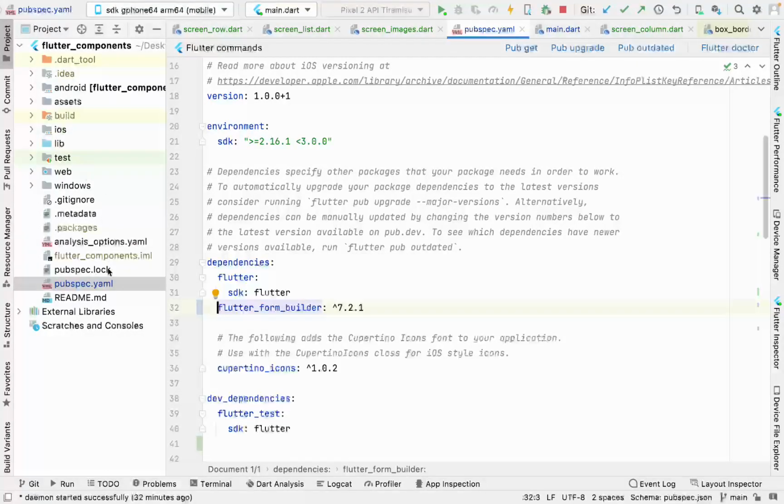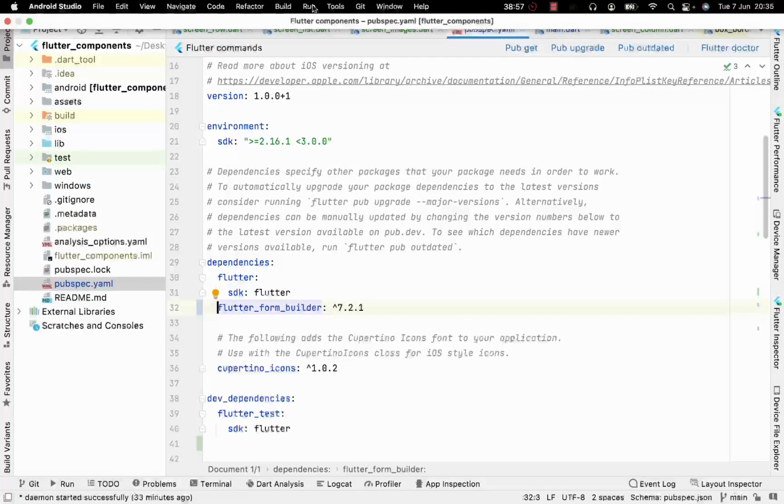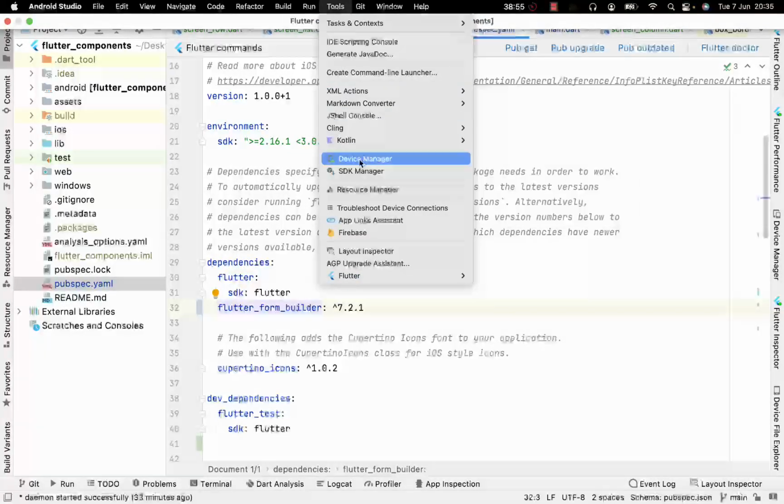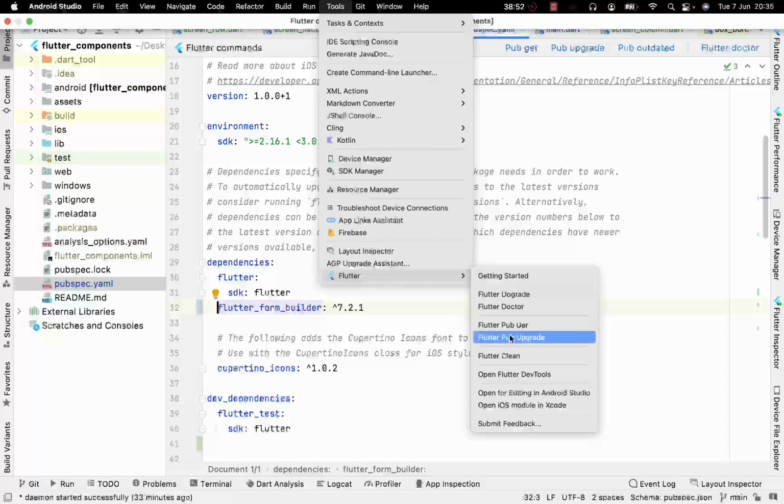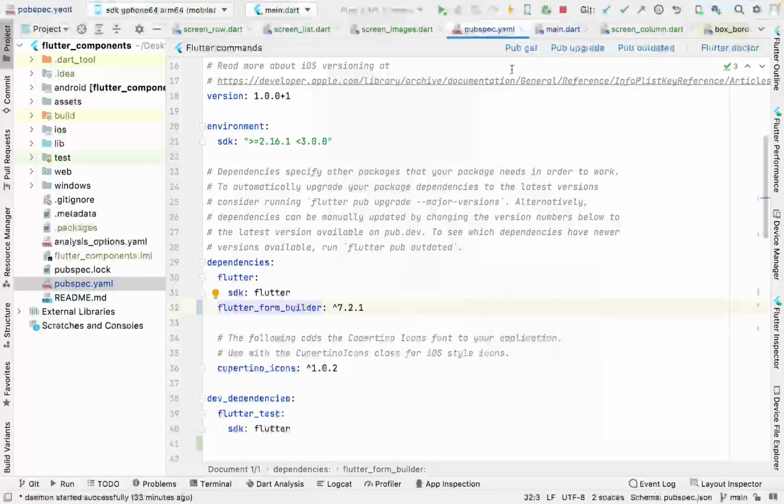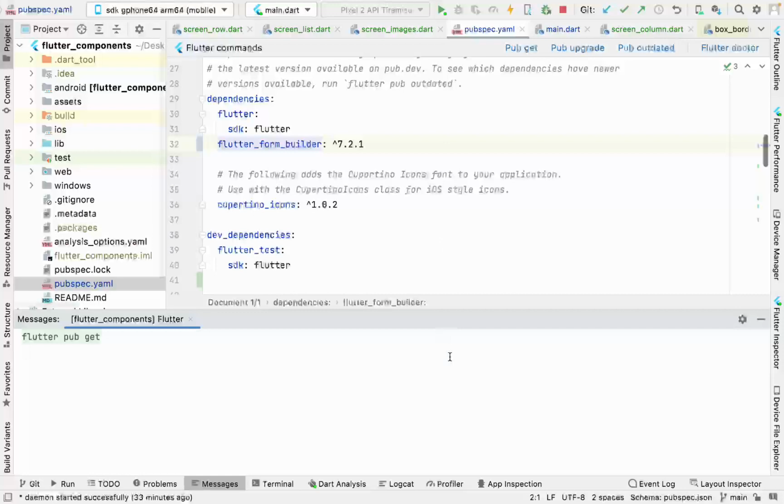So you click on this YAML file, and then you see these pieces of command here, pub get. Okay, so you click on pub get. This means that you should get the packages to install the what? The dependencies. You can as well come here to tools and then come to Flutter. You'll see pub get is also here. So let's go ahead and run this pub get. This pub get is going to install this extra dependency in our what? In our project. And you need to be connected to internet for you to do this.